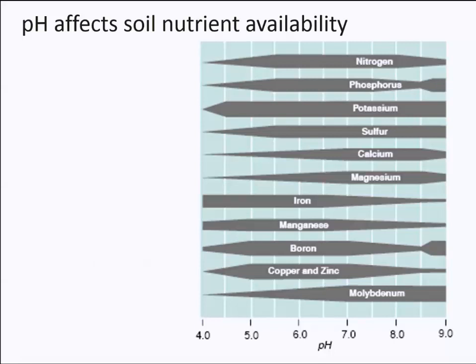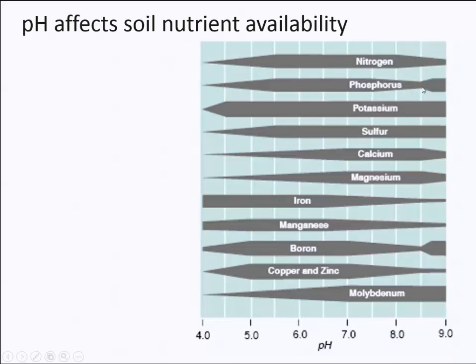The next topic is pH. So as shown in this diagram, pH ranging from 4 up till 9 dramatically affects soil nutrient availability. So what's shown here is a wider bar means that there's plenty of nutrient availability. A narrow bar shows that there's not much nutrient availability. So for example, nitrogen availability really drops at low pH, partly because microorganisms responsible for making nitrogen more available in the soil and breaking down organic matter don't do very well below about pH 6.